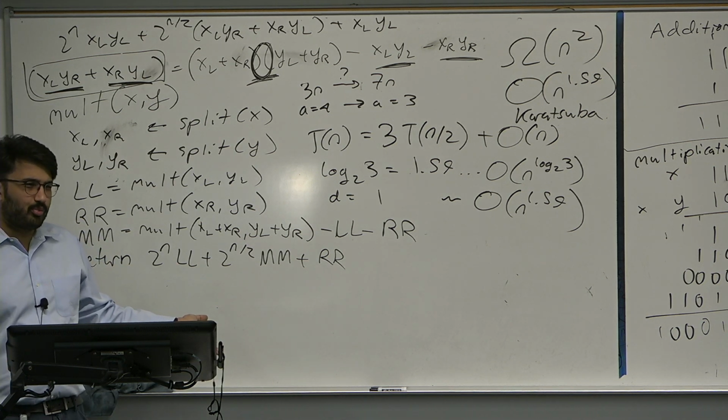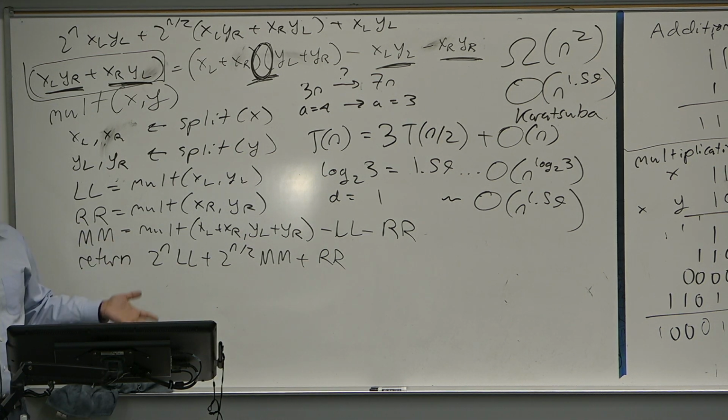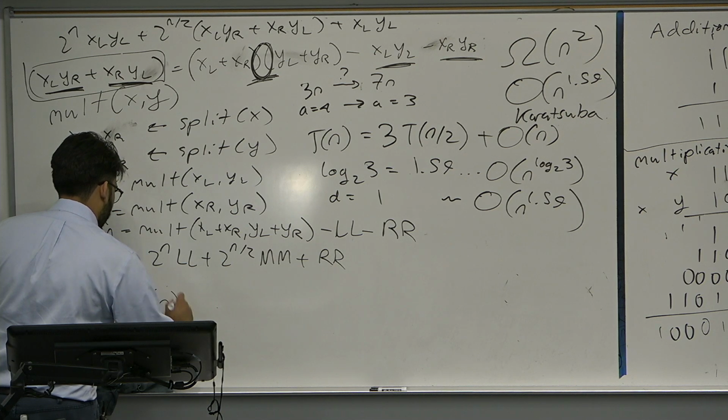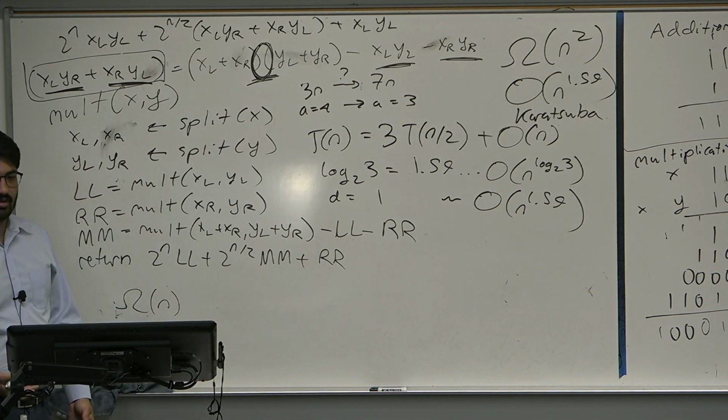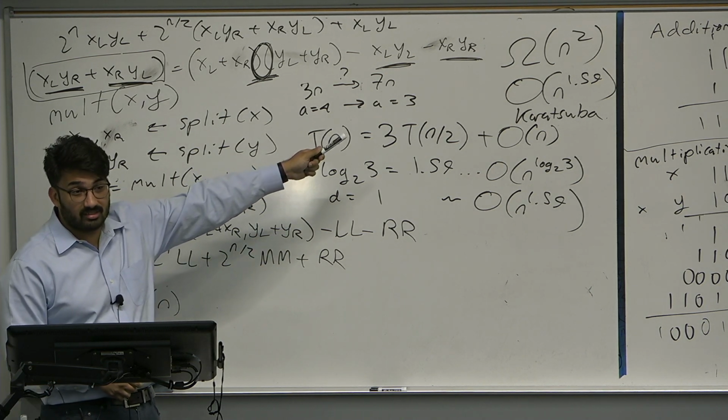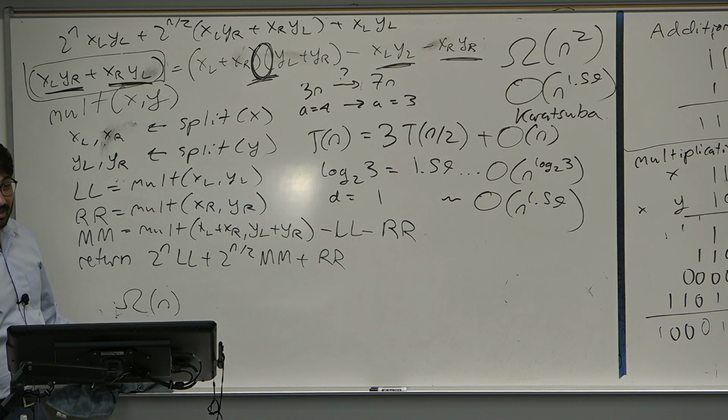The next question is, can you prove this? Can you improve upon this? Can you make this any better? Can you change anything? Yeah, it's kind of still an open problem. So like, what would you conjecture a lower bound on multiplication to be? Give me any lower bound on multiplication. It takes n, n is the easy one. Let's do n first. Why is there a lower bound of multiplication of n bits? You got to read every bit. If you don't read every bit, you made a mistake, okay? You don't have to read every possible pair of bits, but you need to read at least every bit, right?